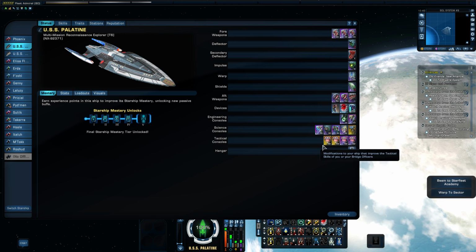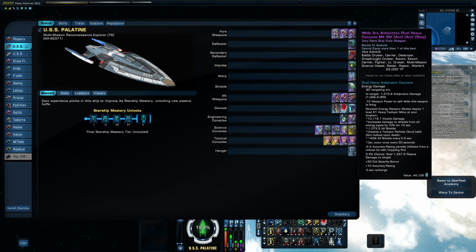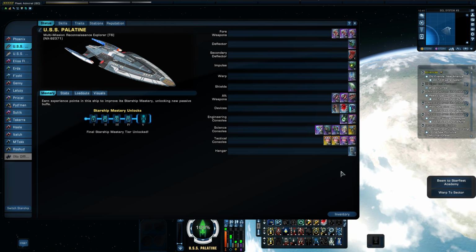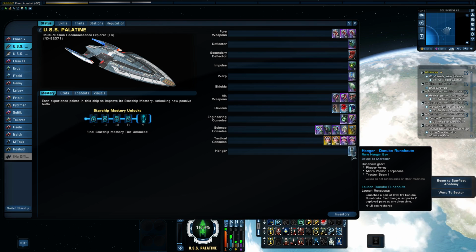The tactical consoles, I have 4 vulnerability, all with anti-proton procs, so that will give me a boost for damage and anti-proton. And then for the hangar bay, I just left the original Dubay runabout because that's what it comes with, and that's basically what we're testing the ship on.